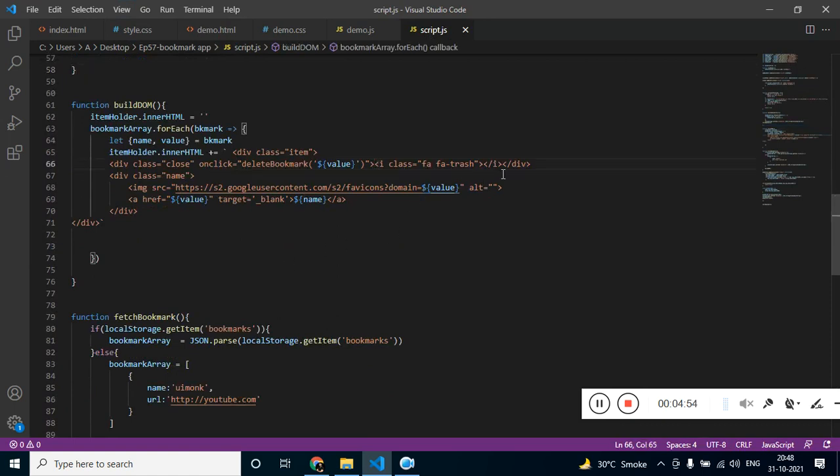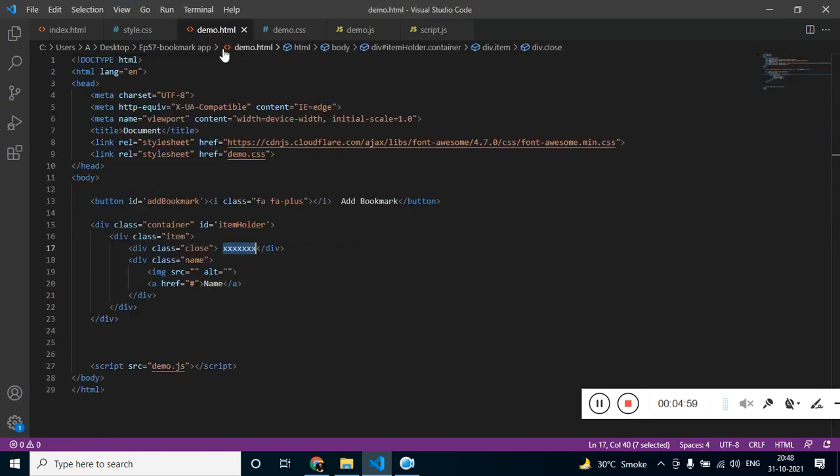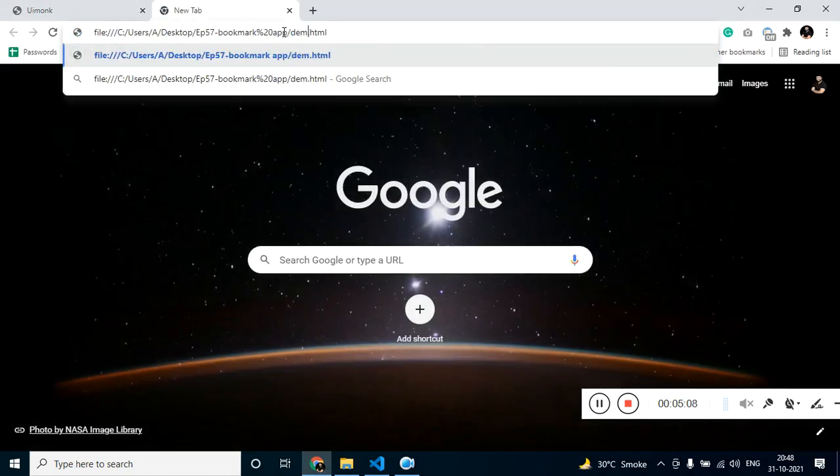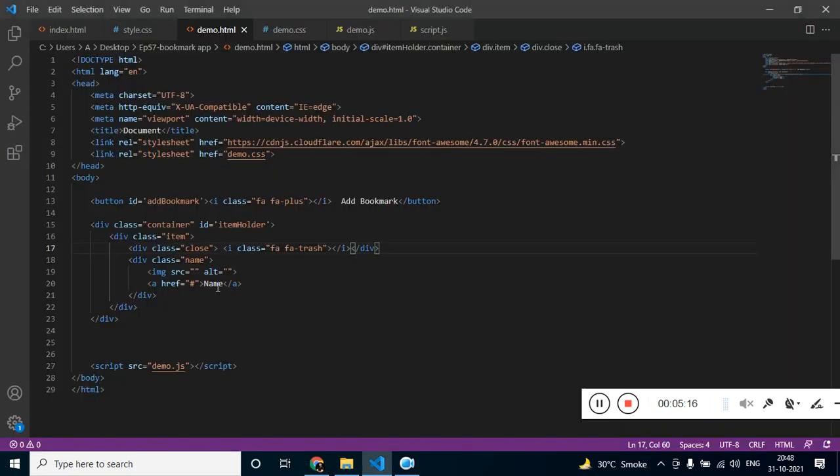Here it's the trash. Let's open this, paste it. The file name is demo.html. Enter, it will open.